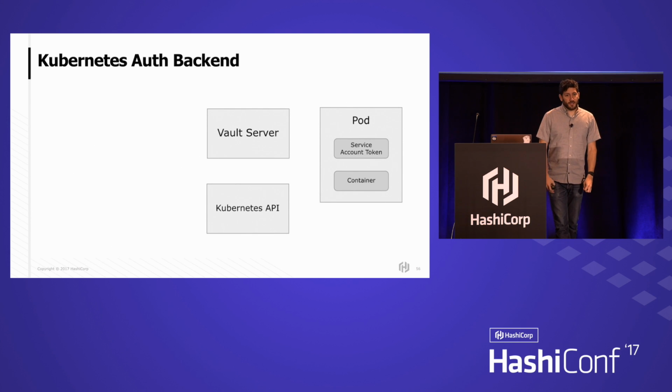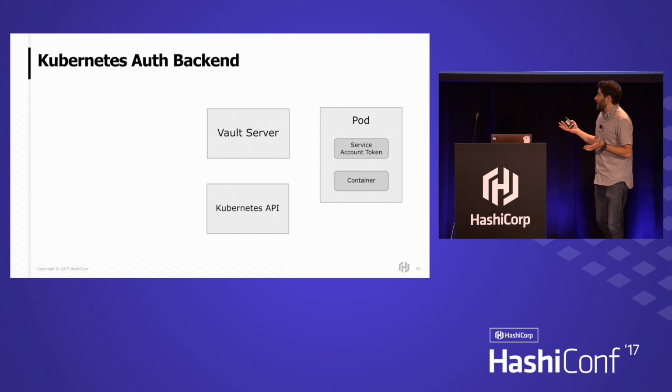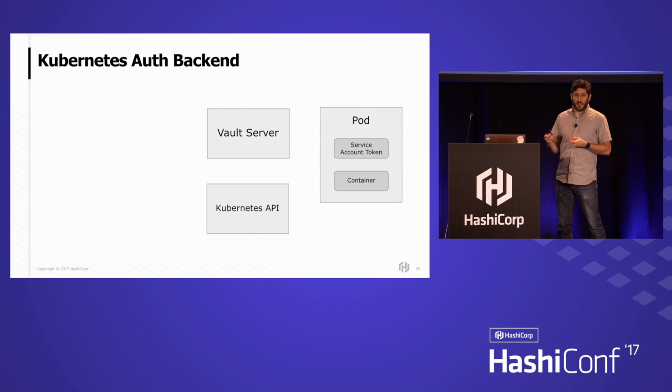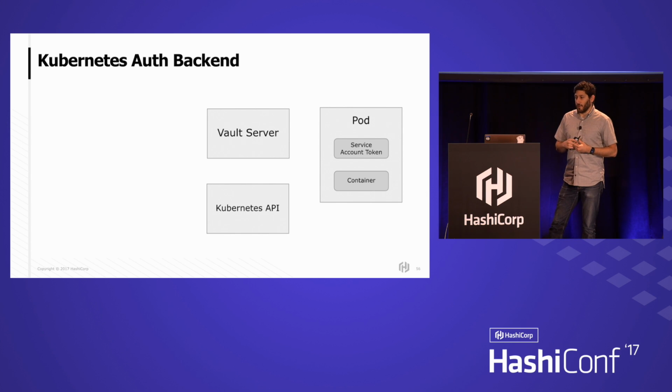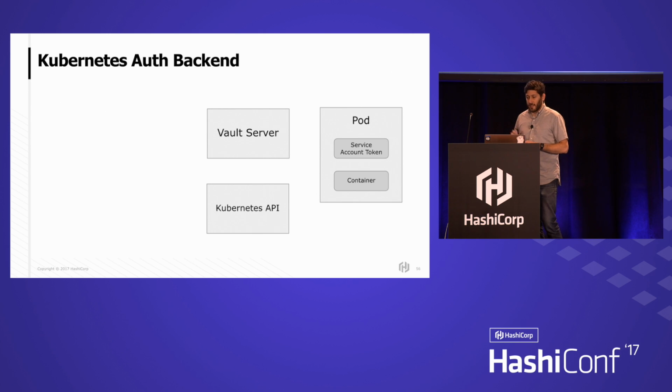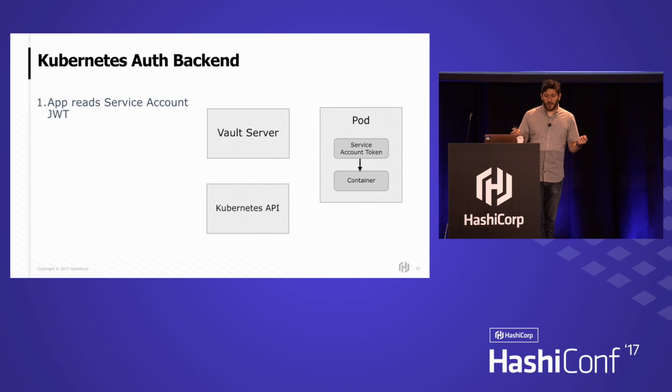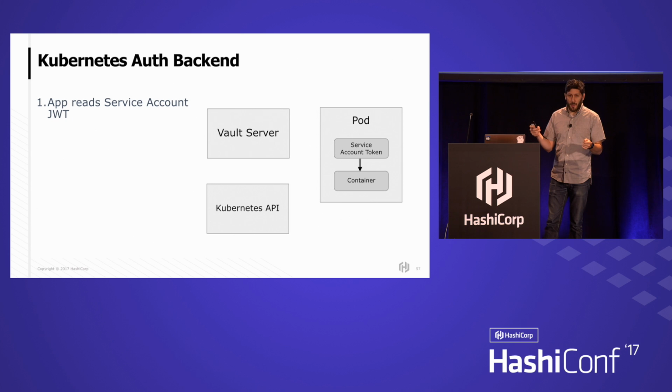And the way it works is within Kubernetes, you have a pod, and you can tell Kubernetes what information to give to your pod. So you set a service account on the pod, and Kubernetes will automatically mount that token into a volume, and it's actually a tmpfs volume, so it's in memory. And your application that's running inside the container can just read that token from storage. So step one in using this backend is simply going out to the local file system and grabbing the JWT token.